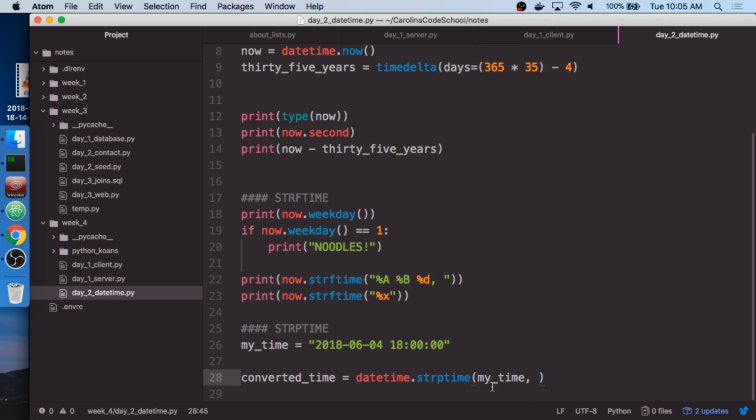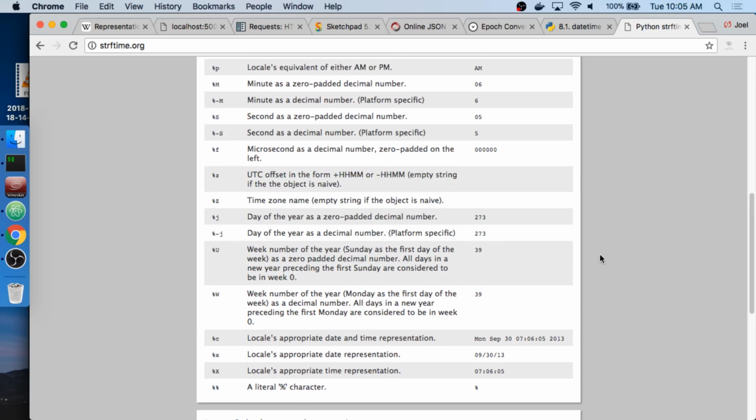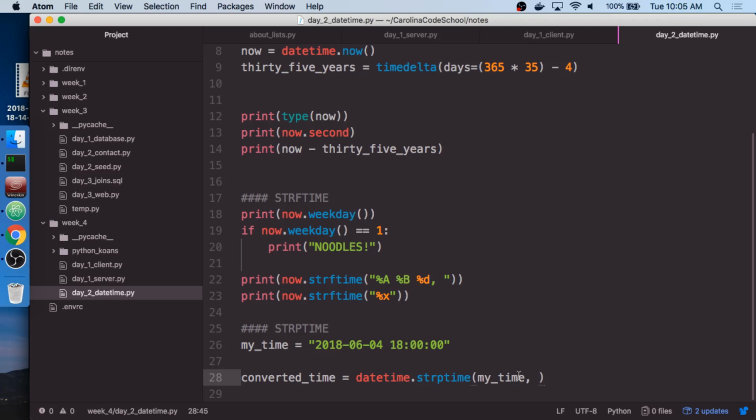Anyways, so I want to parse that. But there's no easy way to do it. Well, welcome to programming. There is no easy way to do it. So what we're going to do is we need to code out our own. We need to parse this out so that we can turn this into a datetime object. So let's break it down into its parts, because that's all programming really is, right? We break it down into its parts.